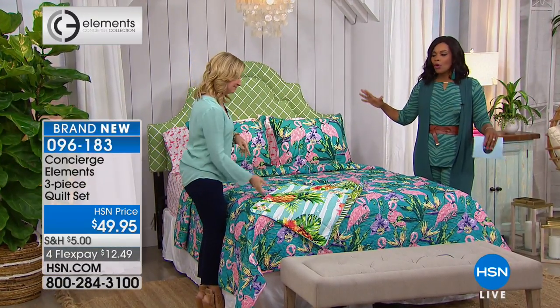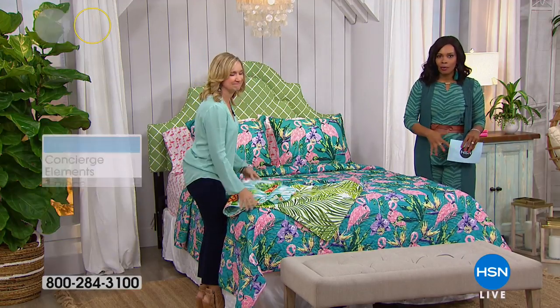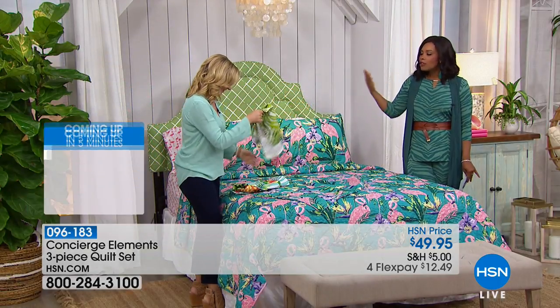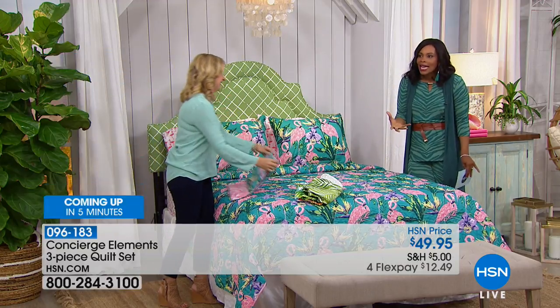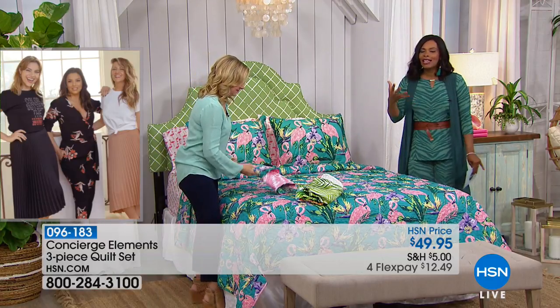In one fell swoop you make the bed in a colorful tropical way — you don't have to paint the walls or change the carpet. You've completely changed the look of your room just like this. We've got the flamingo, pineapple, and palm — all Concierge Collection. If you have Concierge Collection and love it, call us and let us know. It allows you to change your bedrooms very easily and affordably, and you sleep comfortably under this comforter — they look good but they also feel good.